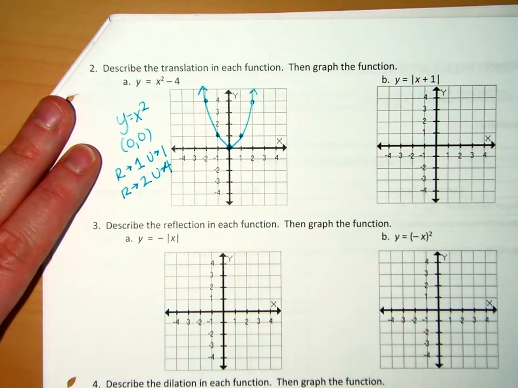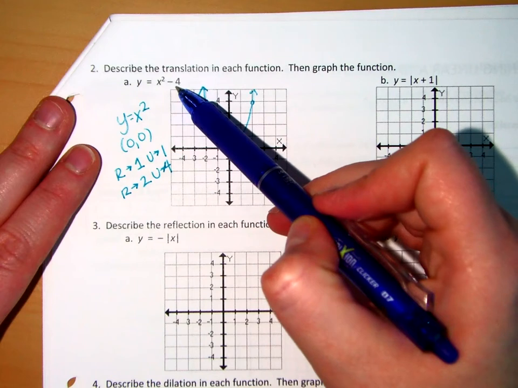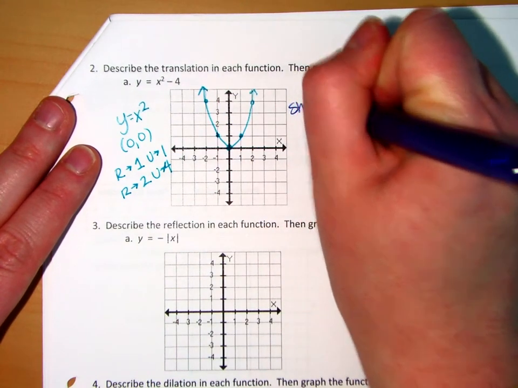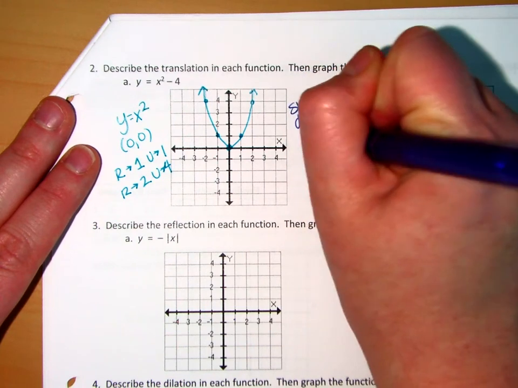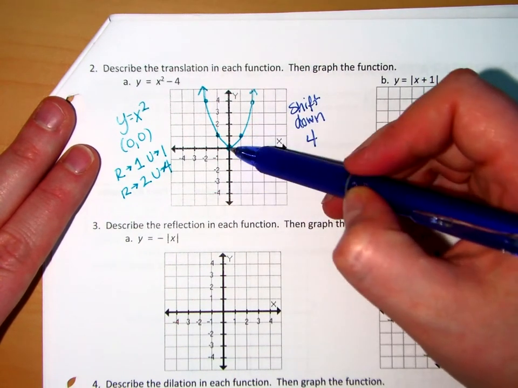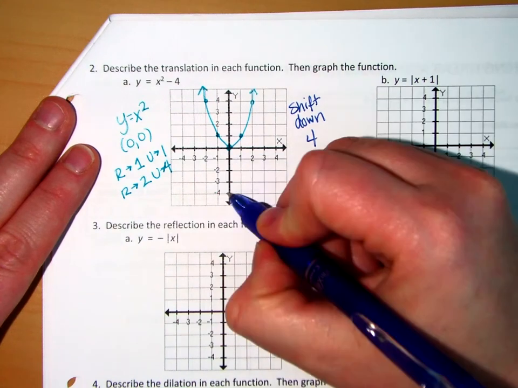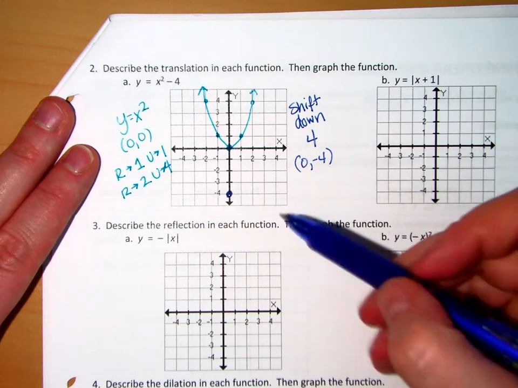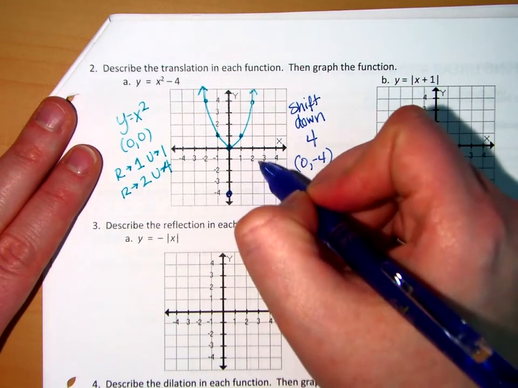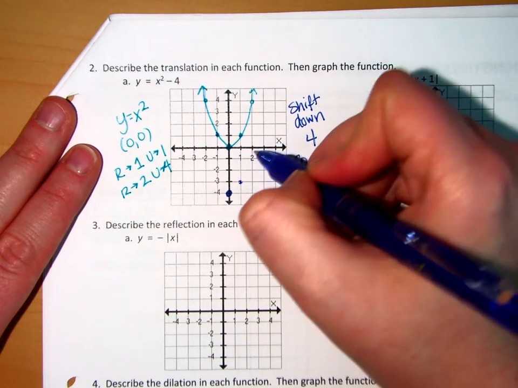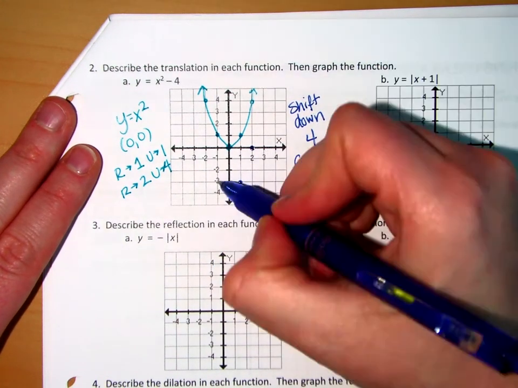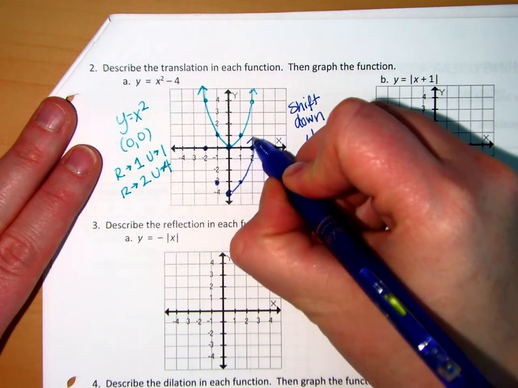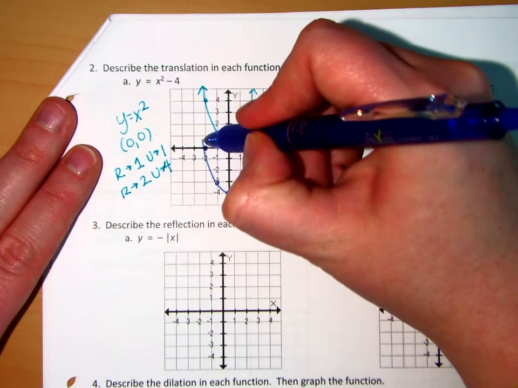For the transformation or translation, this is a k value of -4, so my points are all going to shift down 4. I'm going to take every single point and move it down 4. So 1, 2, 3, 4 moves my starting point, my h, k, from 0 to -4. Using the rule, I can just go right 1, up 1, right 2, up 4 from here. Or from my parent function, I can count each point down 4. So the dark blue function is the parent function after the translation.